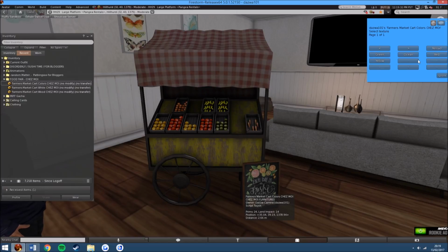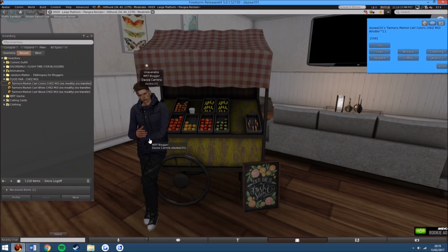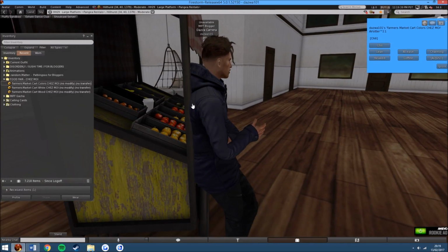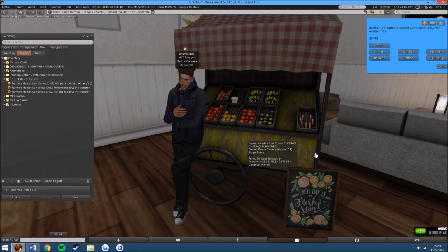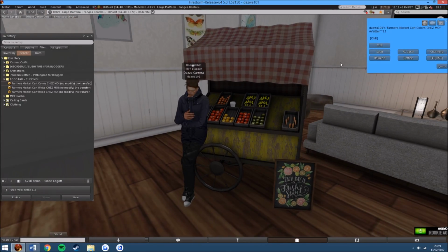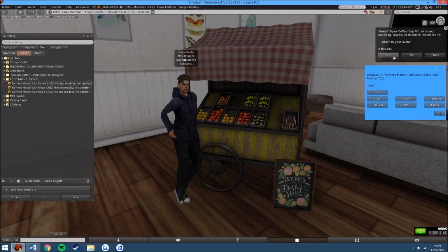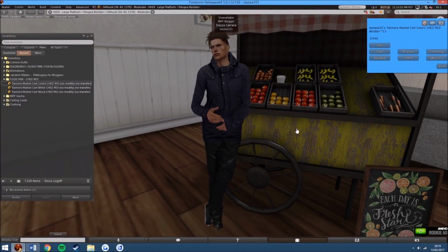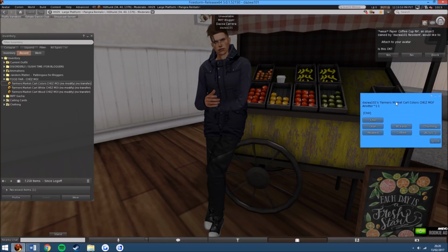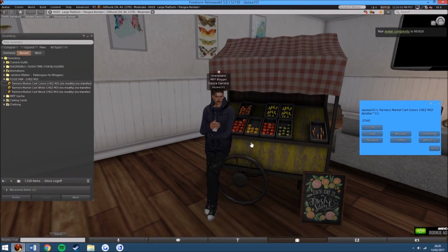But that's not all. You can also sit on it. And it actually has animations which are very well set. Like my back is against that nicely. So it's been very well done, I will say. So this is the chill animation. You've got lean. Oh, and it actually attaches a coffee cup, apparently. The chill. Didn't notice that earlier. Oh, wow. Okay, I didn't notice that earlier, but that explains the random coffee cup.